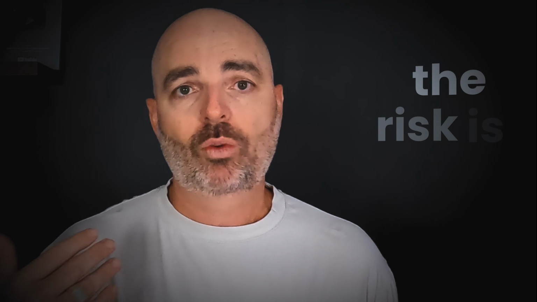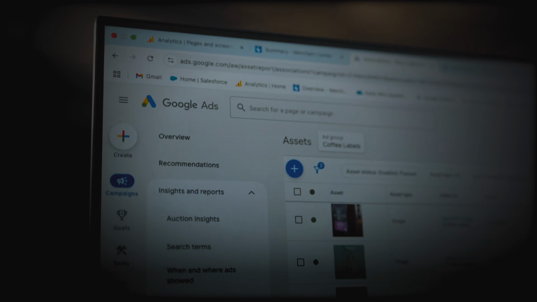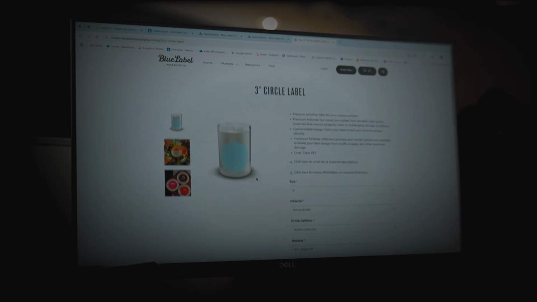I get asked to promote, and they want to offer me commissions to promote, an AI tool. But to be honest with you, the reason why I haven't done it for any of them is because for me, once again, the risk is just too high. For success with Google Ads, you need to not only understand how Google Ads works, you also need to understand how your business works.